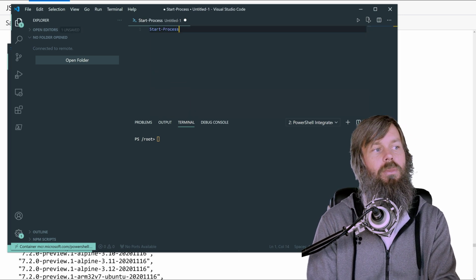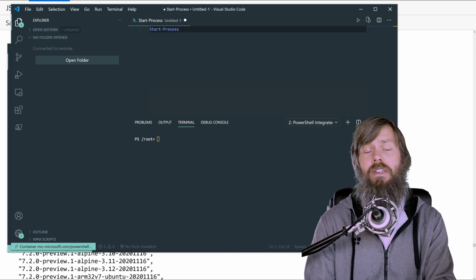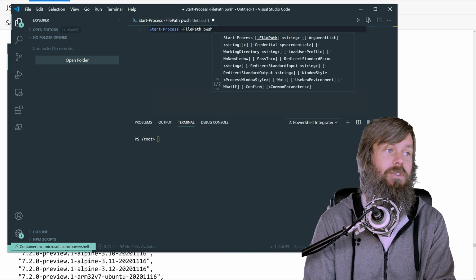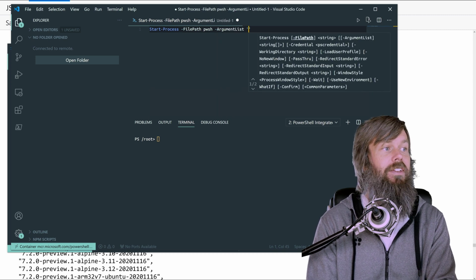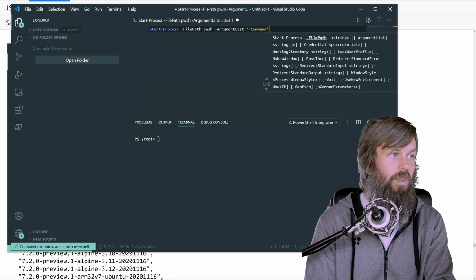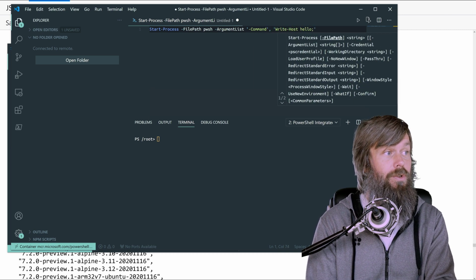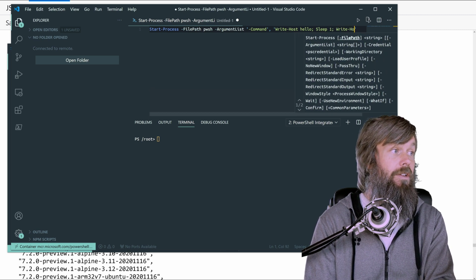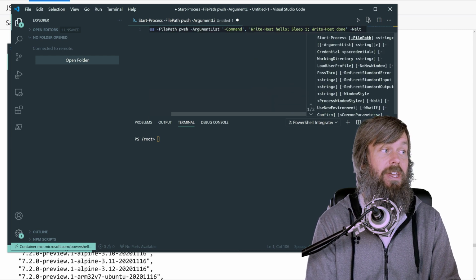If you remember from this video that I did 5 years ago, nothing's really changed. Basically, the concept here is that you have a very long command, maybe something like Start-Process -FilePath powershell. And then you've got some arguments in an array like -Command, followed by an actual command like Write-Host hello, followed by Start-Sleep 1, followed by Write-Host done. And then maybe at the end of that, you have a -Wait parameter.